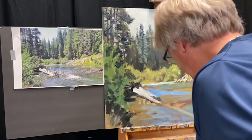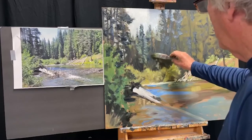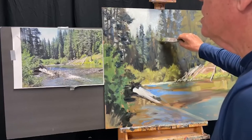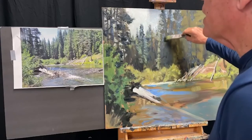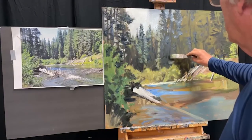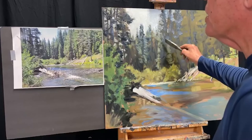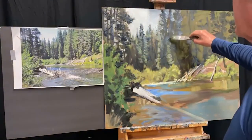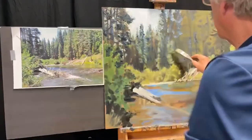And there's a brighter tree that's standing out right here. It's not backlighting, it's kind of edge lighting because it's coming from above. A little pieces of light back in here. Comes around it, and then we get another bright tree right here. This has a little bit on this side, I can see a little bit of light. This tree's pretty light. I'm gonna take some more Naples and some ochre, throw it back into the green. Want to get a little brighter.